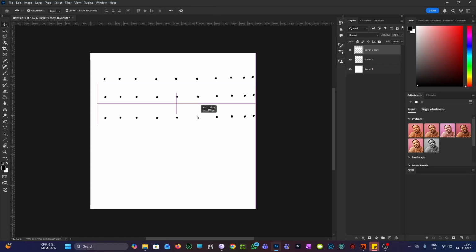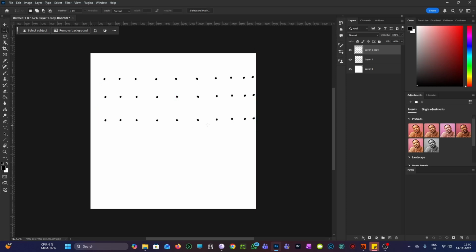Yeah, I think this will work. So these are our points, right? And if we set the value of n to, let's say, 3.